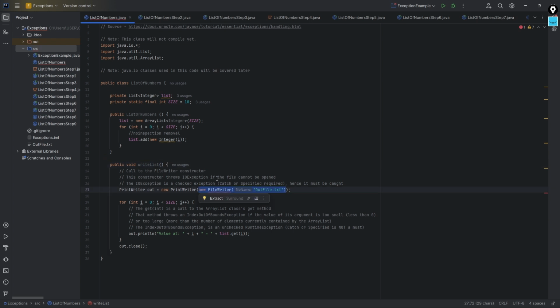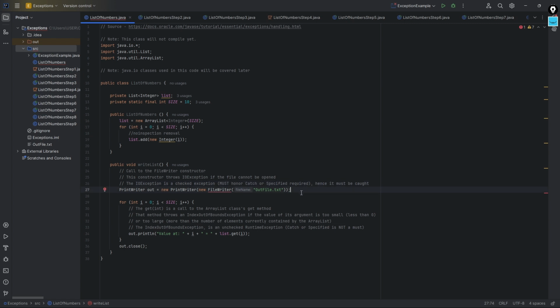Now the FileWriter constructor throws an IOException if that file cannot be opened, in this case, if the output file cannot be opened. The IOException is a checked exception, and a checked exception must honor catch or specify.